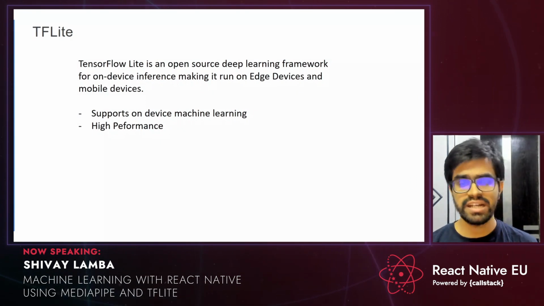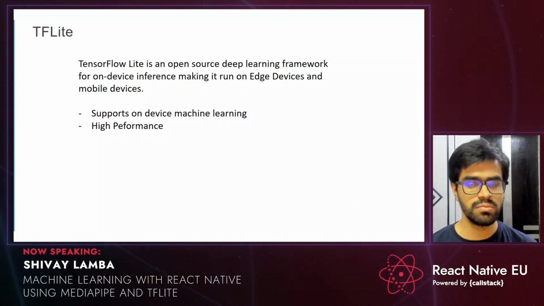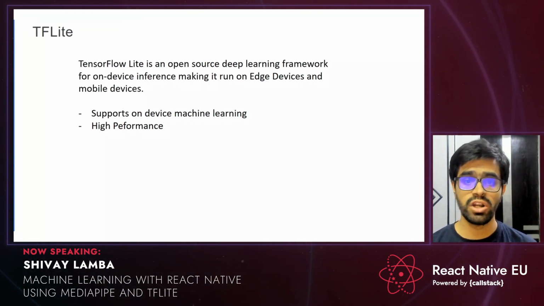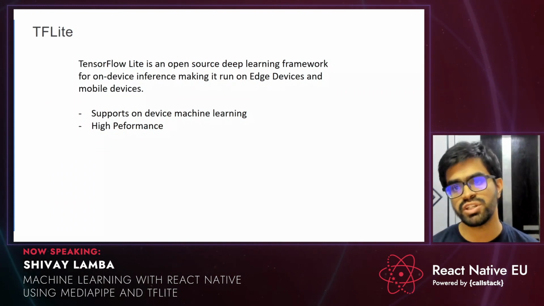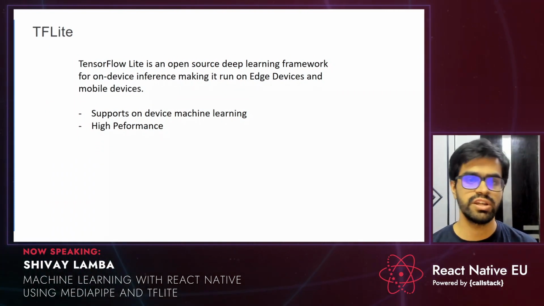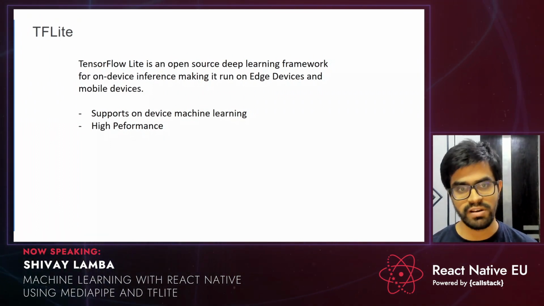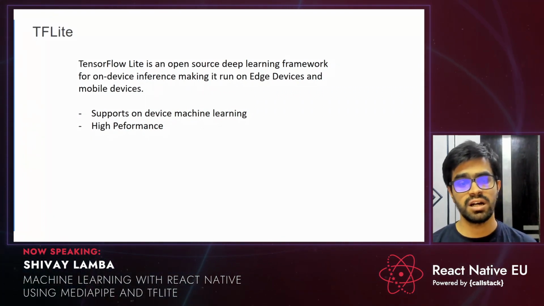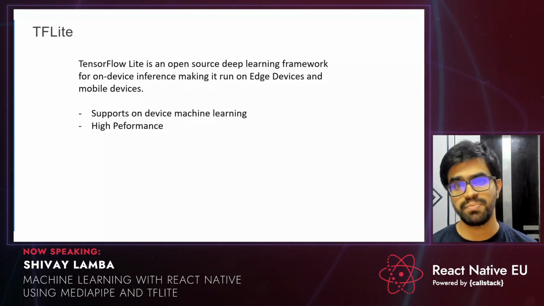So TensorFlow Lite is an open source framework that is specifically used for deep learning. It stems from the main TensorFlow library, and it is used for on-device inference. Whenever you want to run your machine learning algorithms and do that inference on device, on, let's say, mobile devices or edge devices, it is a really great tool to use. It supports on-device machine learning, and it gives really high performance.